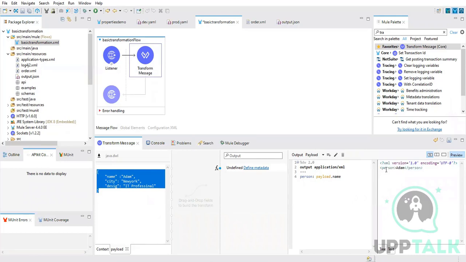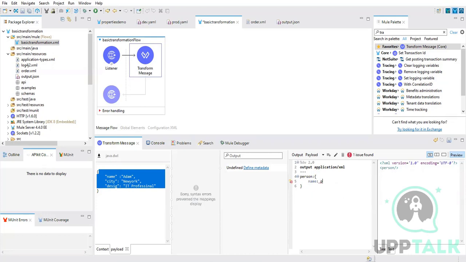Person has a name, a city, and a designation. I want to put these three fields inside this person. To define that, we open a curly brace. This body creates a person tag, with opening and closing tags. Inside this person there are three fields.